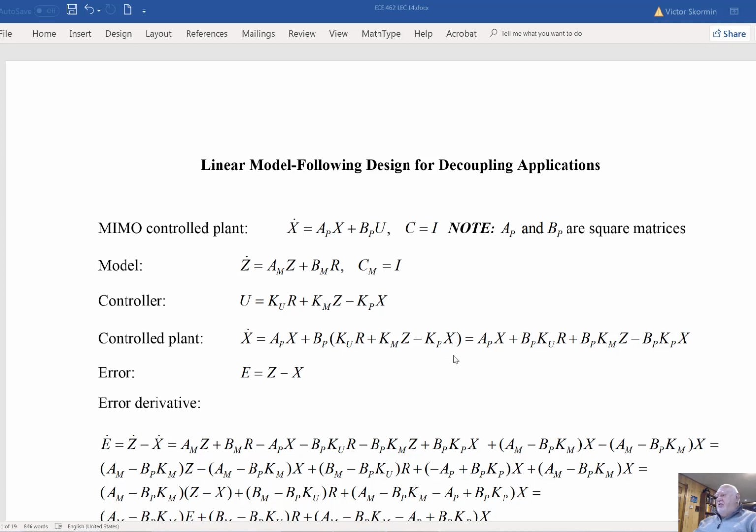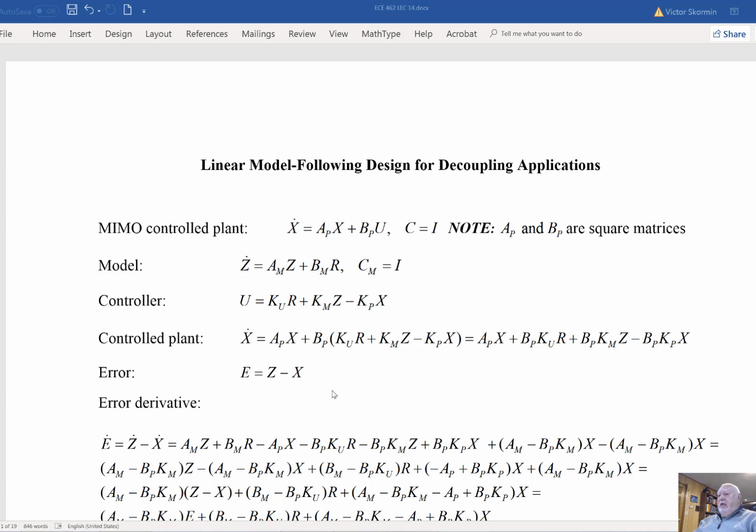And then after this is done, I can open parentheses and make this very simple algebraic transformation that each of you can easily perform on your own. And then I will introduce the error. This error is defined as the difference between the state vector of the model and the state vector of the controlled plant.